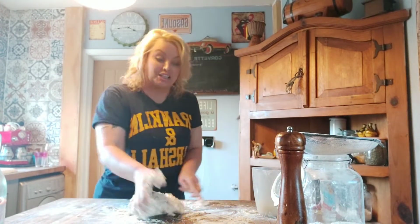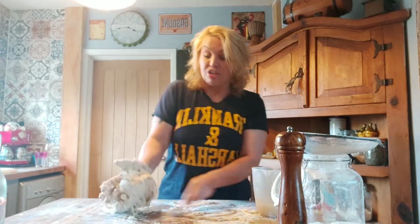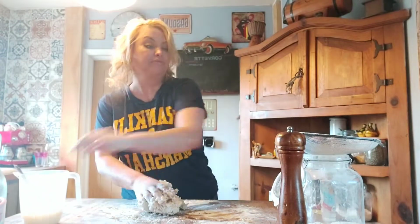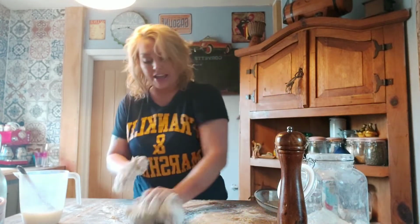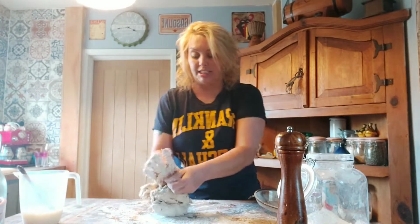Now, you might want to add a bit more flour as it gets a bit sticky. So always have some extra flour on standby just to sprinkle it in. So I've got my jar here. Just sprinkle a little bit more. Okay, and now we can start really pounding it together.